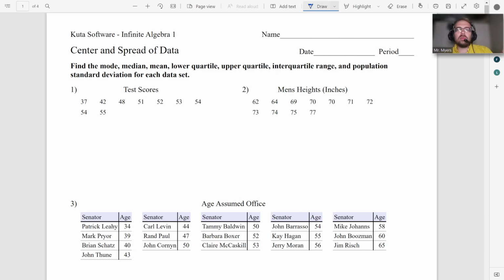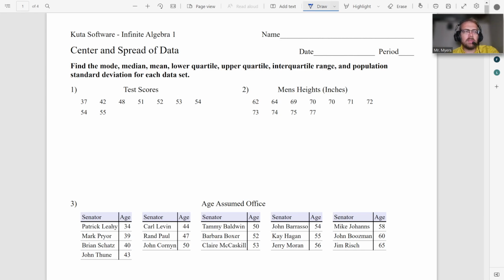What I'm going to do is, so number one and number two, there's a way to do all of these on a calculator. Pretty much everything, besides the simpler stuff like range. Range is not too bad. You just subtract the smallest value from the largest. And interquartile range is kind of similar to the range. We'll talk about more of that in a second. But you can actually do all of this on a calculator, a lot of different calculators.